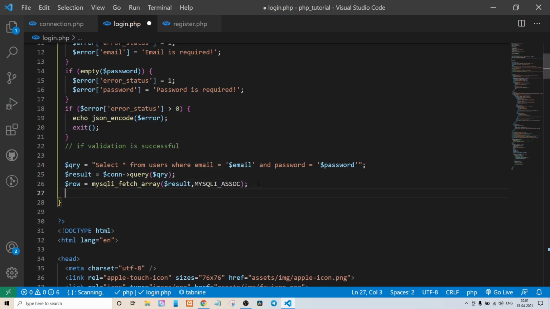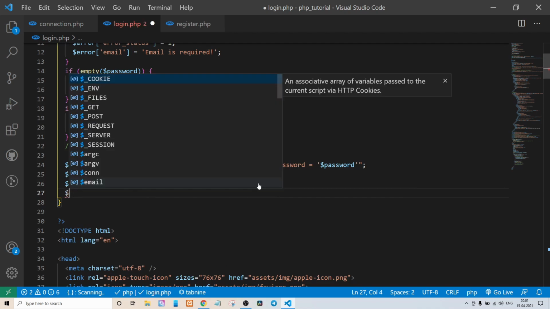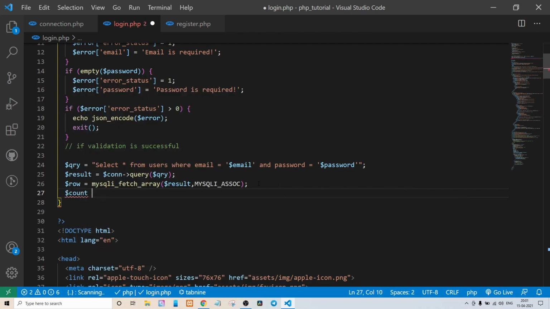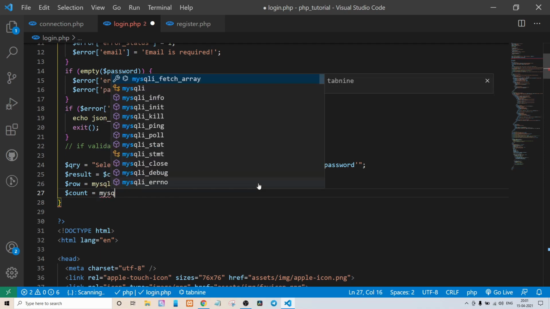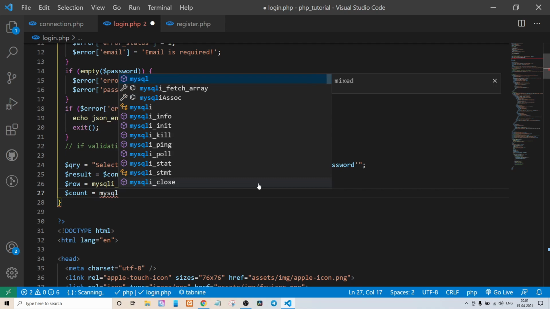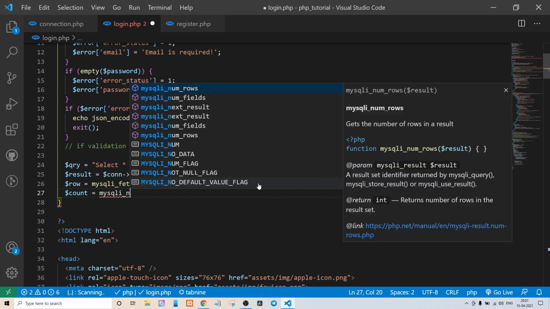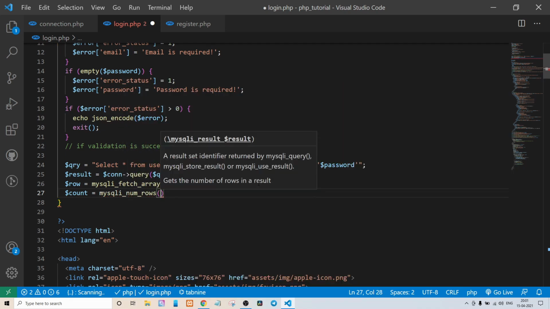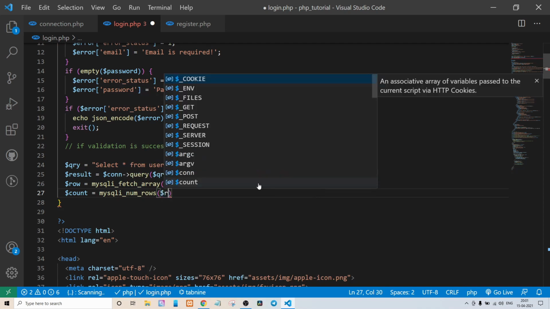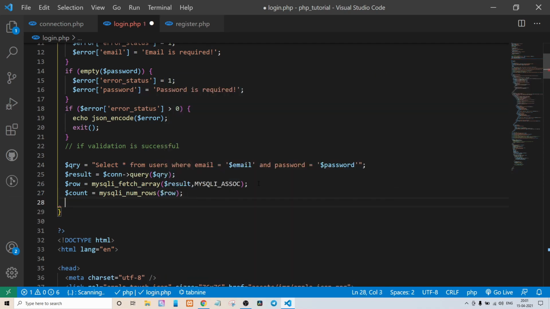Here we will check $count. Count equal to mysqli_num_rows, where we pass our result. See here, I will explain again.